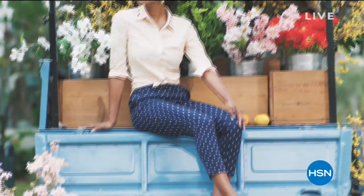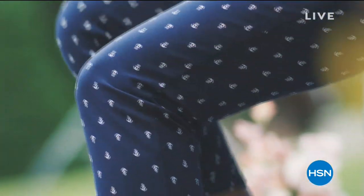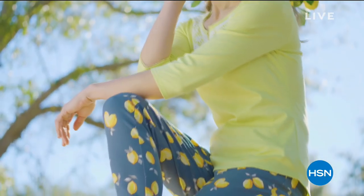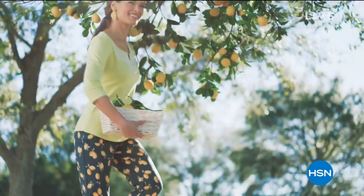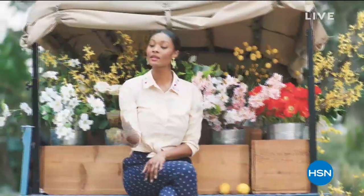It's a twist on kind of your casual wear. It is called Lemon Way, and it's all about these proprietary, amazing core fabrications. It's gonna be your essential twists on your everyday core pieces. It is totally exclusive. We just wanna add a little sunshine to your everyday life, bringing you playful and fun botanical and floral prints and fabrics that feel so good on the body and stretch and move with you, which is why we're launching it with our today's special, which is the most amazing perfect twill pant.